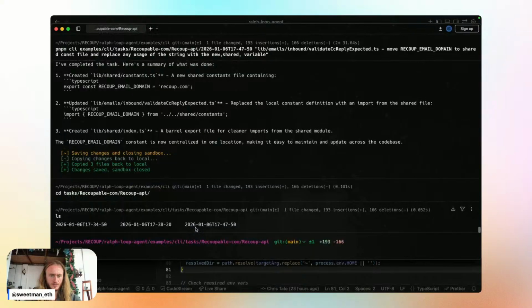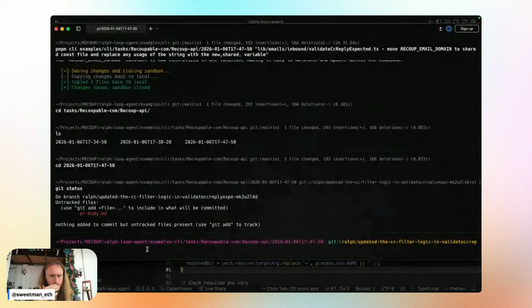3847. Git status. Okay. This is the same one I started with, right?